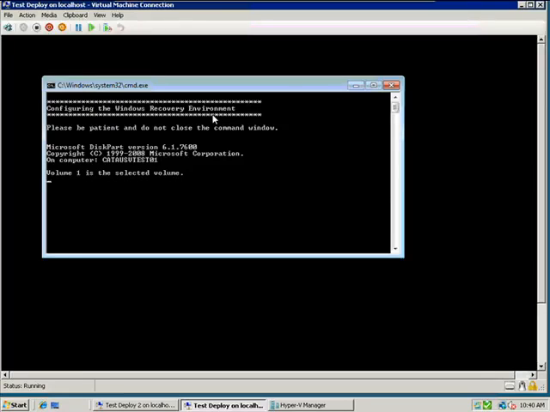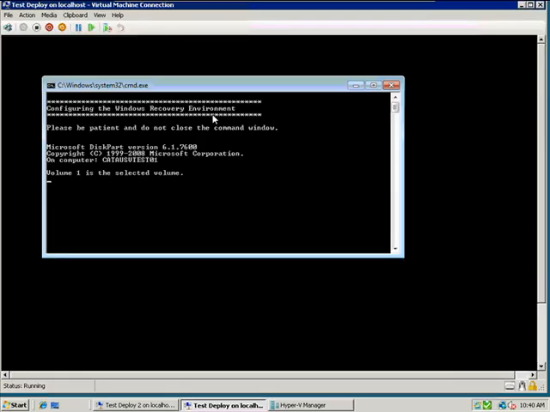After that completes, it will run the User State Migration Tool to look into the windows.old directory where the previously existing XP operating system is, and take all of your files and operating system settings and apply them to Windows 7. So as all of this takes place, feel free to submit your questions in the Q&A tab of the Live Meeting console, and I'll get to them as they come up.